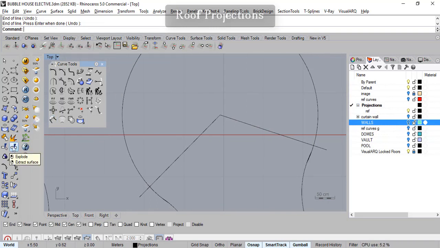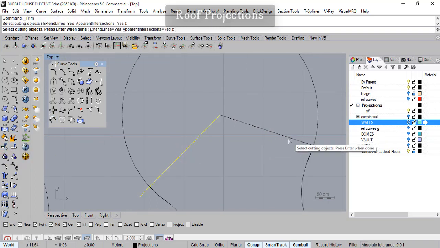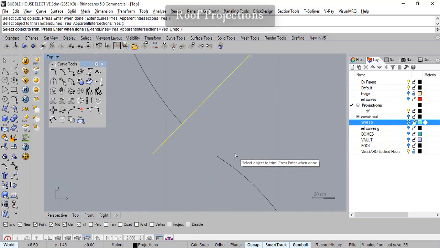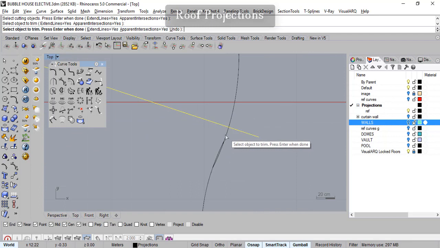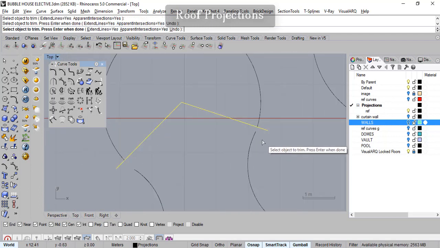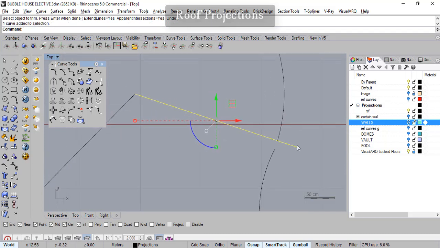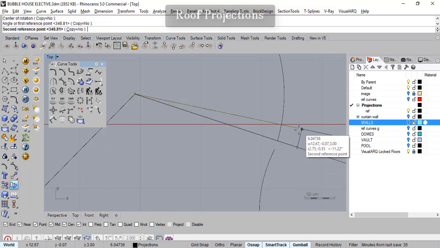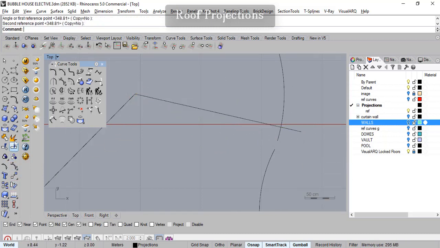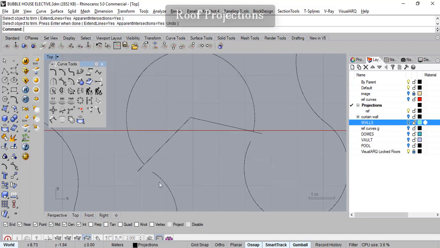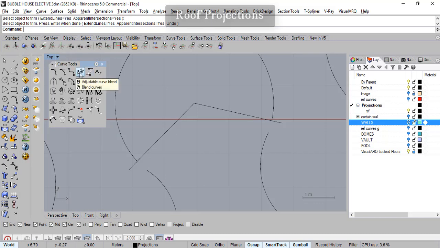And we're just going to trim away those portions. So just go to trim. These are the cutting objects. Enter. And we need to trim away this one. We need to trim away this one. Okay. We could have trimmed a little more on the side. So you can just rotate it here to here and trim it a tad more, and then now it will work perfectly fine.